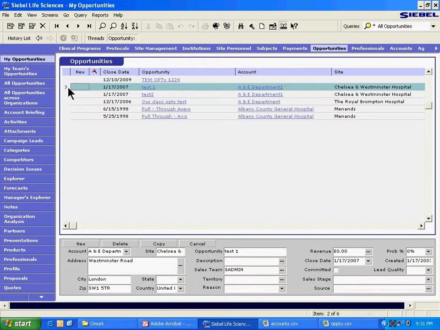Siebel, for example: you see the opportunity record. In this opportunity, this is the name of the opportunity, and this is the account name, right? It does not mean that there is an opportunity Excel in the database, in the opportunity table, where opportunity name and account name are written side by side. It really means the opportunity name and account name can be in two separate Excels, and in the opportunity Excel only the reference to the account is saved.